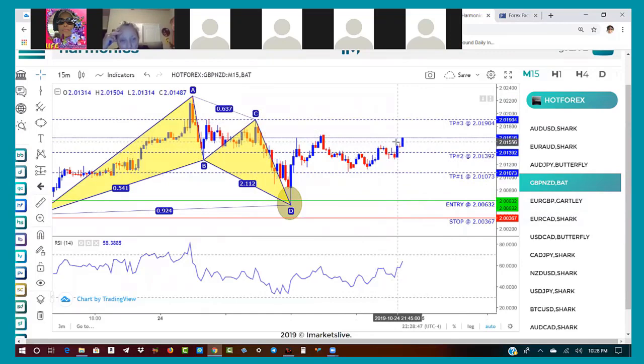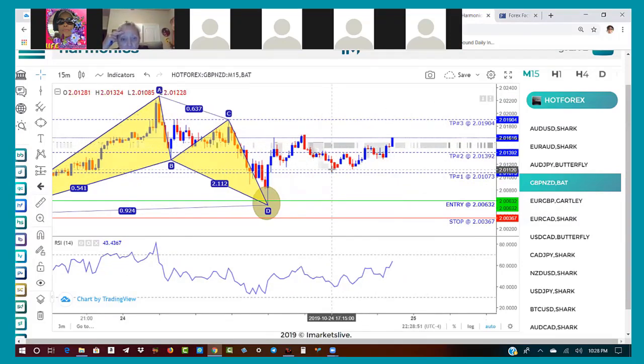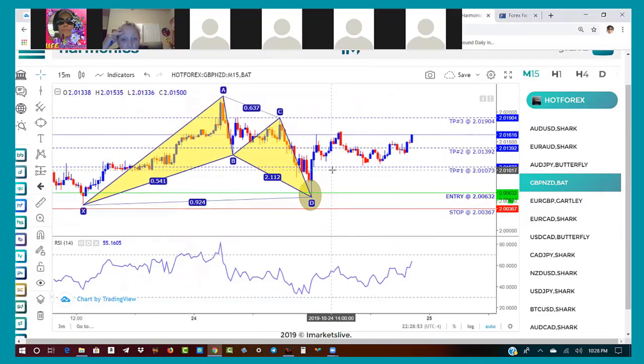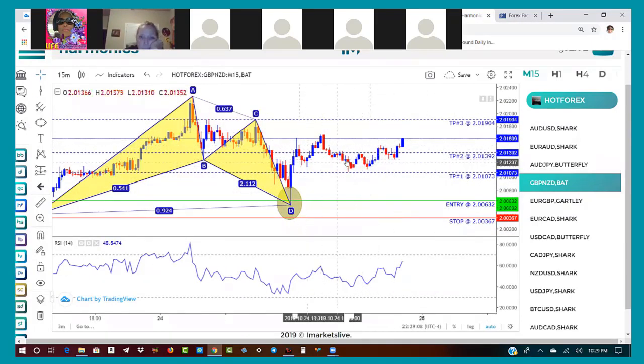On this marking, how did you decide on your TP1 and TP2? I did not decide. IML decided. These are trades you're getting free from the company. These are the trades I'm showing you guys to take straight from the company. But if you want to know how they decide your stop, your entry, your TPs, it's all based on everything we do every Thursday night.